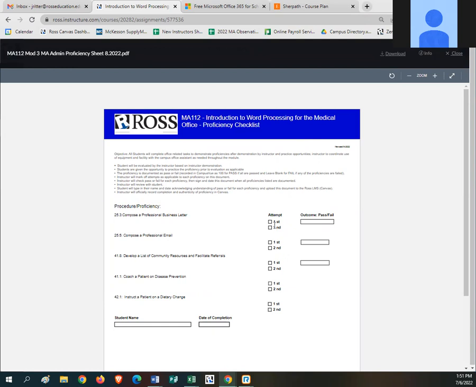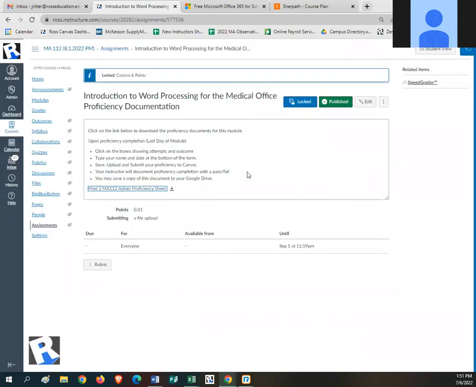At the end, all the attempts will have been clicked, and then your outcome, your pass or fail, will pop up in here. This is a fillable PDF, so there'll be check boxes for you that will fill this out. The student will put their name at the bottom and date of completion. This will be uploaded to this portion of the course for you to review.